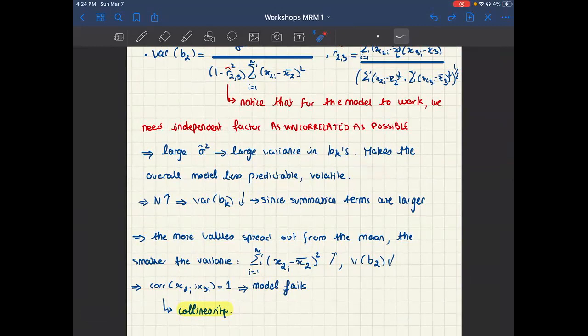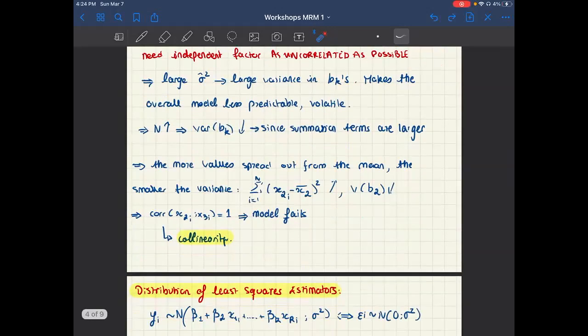So the less randomness we have in our observed values, the better it is. That kind of makes sense. If we have huge volatility, it makes everything hard to predict. So if we have very small volatility in our values, then the beta 1, beta 2, like our model, will be much easier to estimate and it will have much less volatility. That's for sure. As n goes up, the variance goes down. That's a property every sampling distribution has.